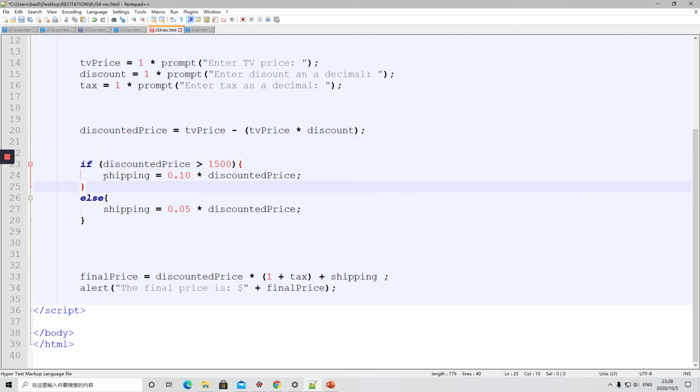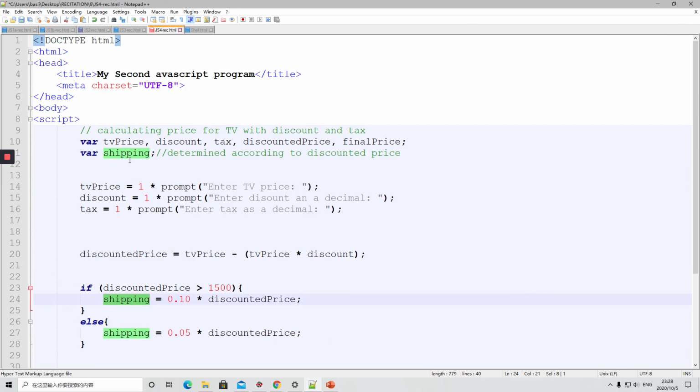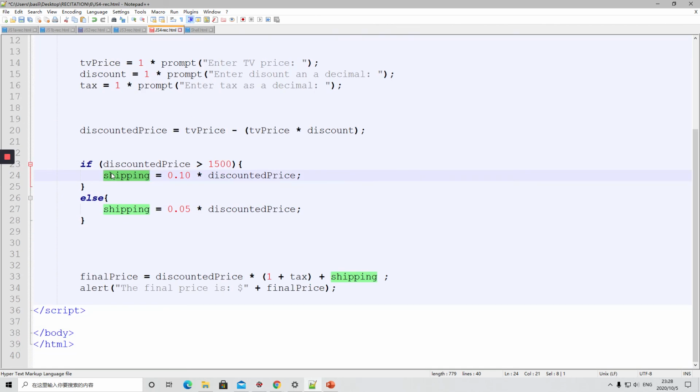So we add the if-else after the calculation of the discounted price. If it is greater, then shipping equals the discounted price multiplied by 10%; else is another condition. Remember the diamond shape for the flowchart we learned in the last recitation: if the condition is satisfied, we go right by default, otherwise we go left.